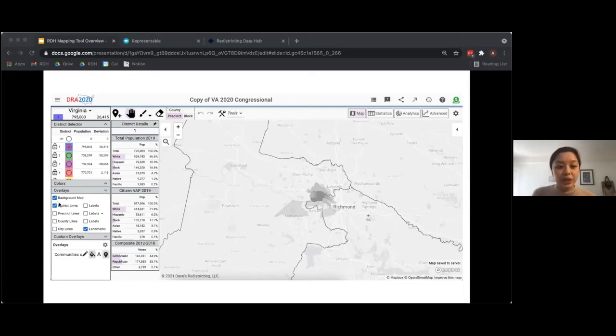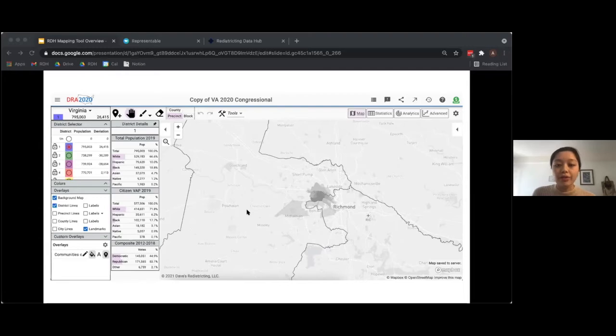They only have district lines, precinct lines, county lines, and city lines. If there are some other lines that you have a shapefile or GeoJSON for that you would like to be included so that you can draw around those lines instead, that's something you can include as a layer in the custom overlays. So that's a really neat feature about this.